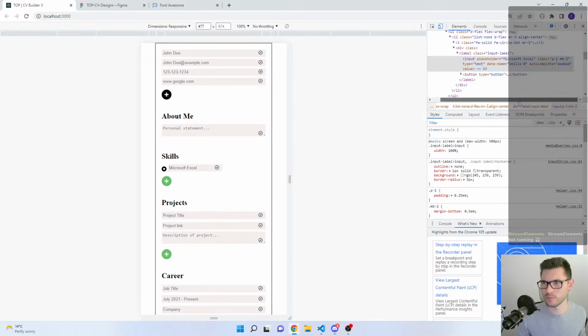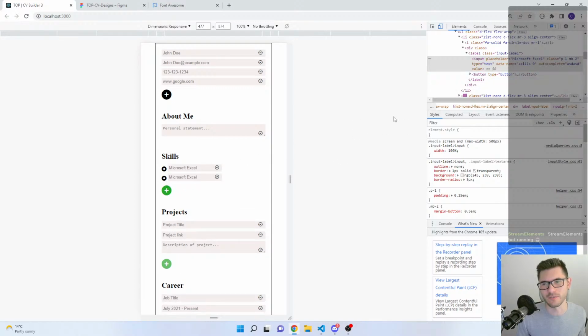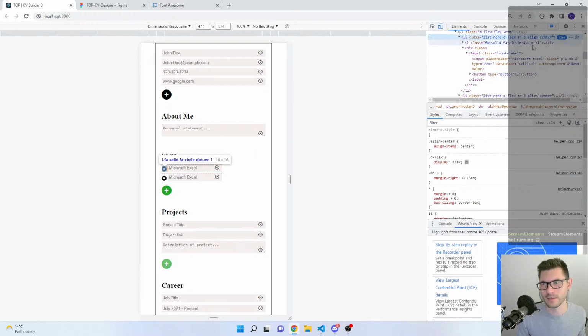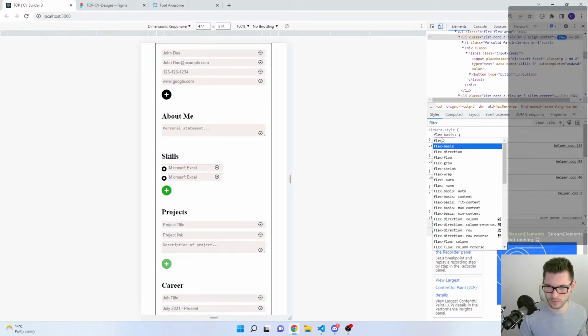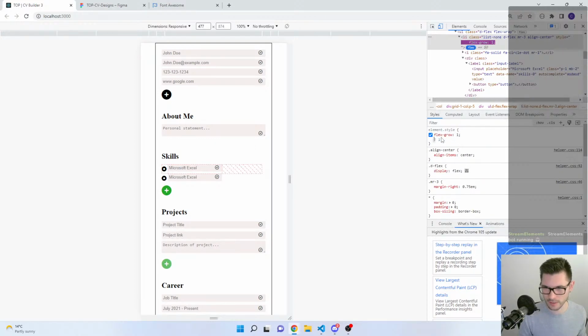What's wrong with this one? Why is that not going 100? I think that's because it's in a flex container. Flex grow. I hate flex. I honestly do not understand it.